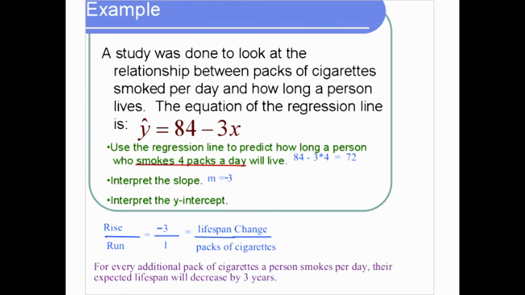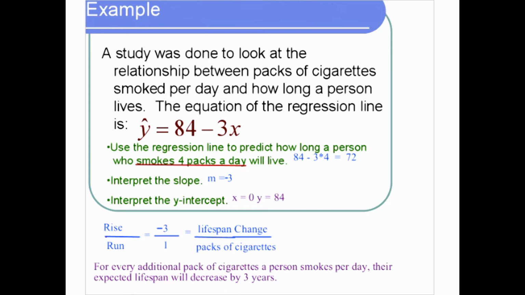Okay, so now let's go and talk about what the y-intercept means, because that's the other big piece that you talk about with lines. So for the y-intercept, remember the y-intercept means x is 0. Okay, so if x is 0, what is y? What is the y-intercept? Looks like you're typing. So if x is 0, what will the y-intercept be? Good, 84. Okay, so if x is 0, y is 84.